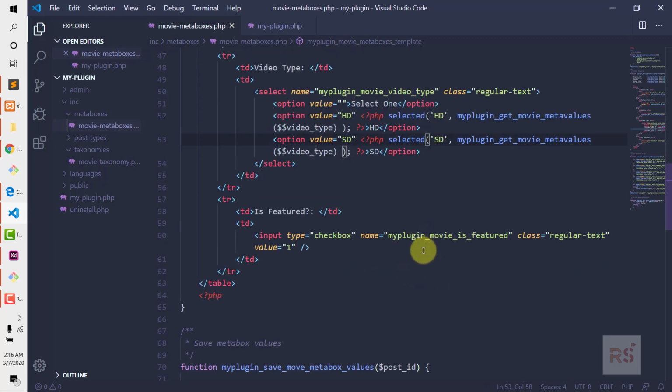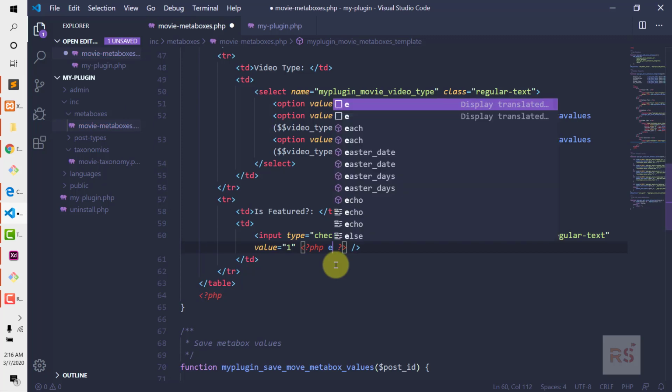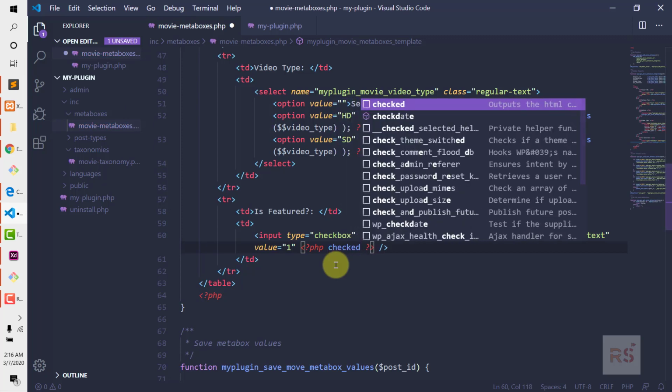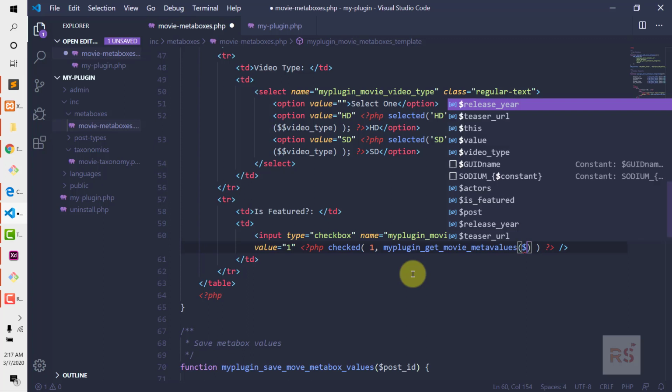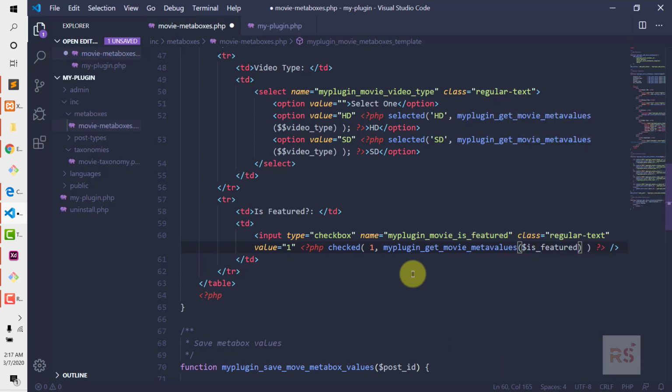Similarly, for the checkbox, WordPress does have a function, and it is called checked. So it's checked, and we want to check if the value is true or not, and we want to provide the method we have, and let's pass the is_featured variable.